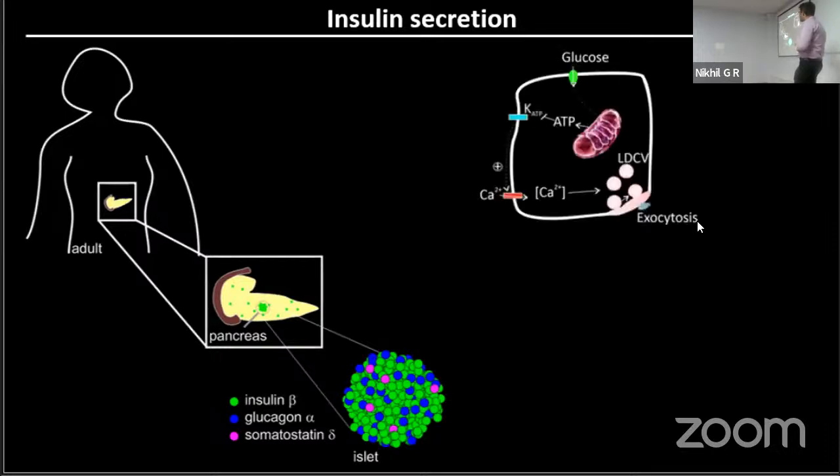Right? So when we look at a beta cell, what happens is when there is high blood glucose, there are transporters in the beta cells which take up the glucose and metabolize it. You know, glycolysis, Krebs cycle, you've started, perfect. So then there's an increase in ATP because of that, as you might know already. This increase in ATP means that there's closure of KATP channels. KATP channels exist very much in the secretory cell. Also in other cells, but more so in this case.